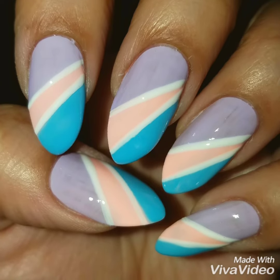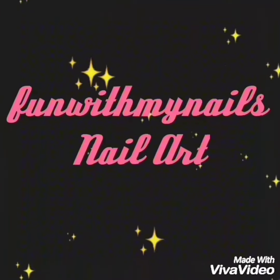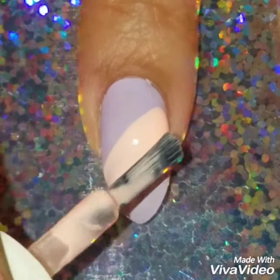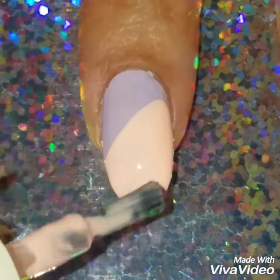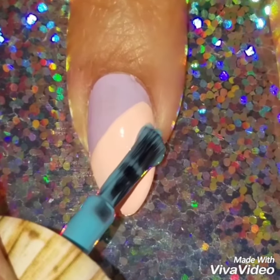Today we're going to do this really easy freehand nail design. So I already painted my nails with lavender polish, and then using my peach polish I'm going to paint in an angle half of my nails. Now I want to make a really easy and simple nail design that anyone can recreate, and you can do this design with any color combo.